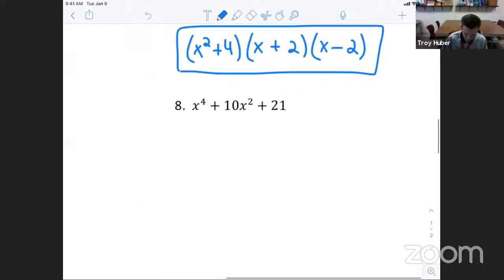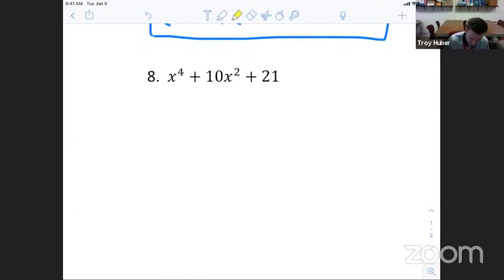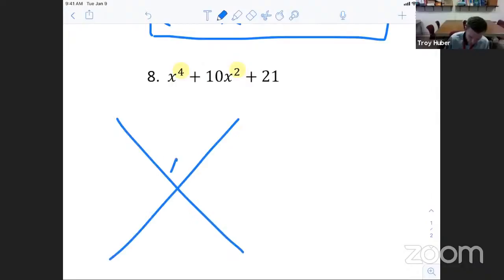All right, let's look at one more here. Ooh, this one we have an x to the fourth and an x squared. Okay, I know you guys are factoring pros from our last unit. All right, in this way, we do just like you were factoring last unit. So I might teach it a little differently than your math teacher did, but here's how I like to do my factoring. Okay, I like to draw a big X. We always multiply to the top, add to the bottom. We always multiply to our A value times our C value, and we add to our B value.